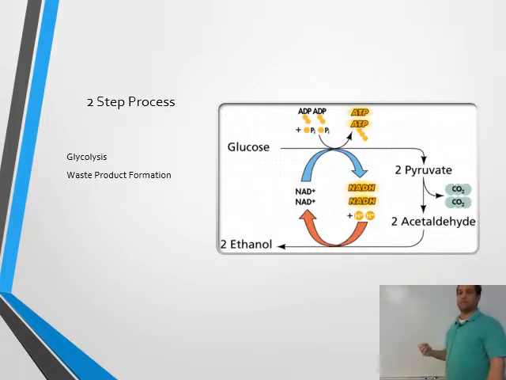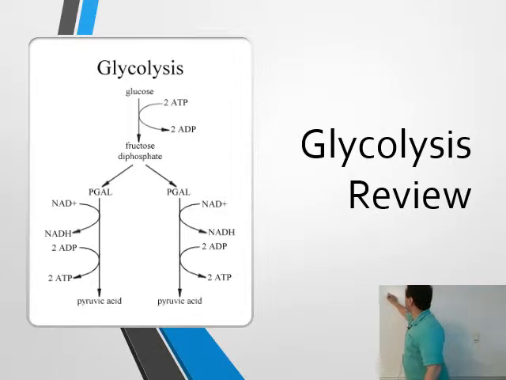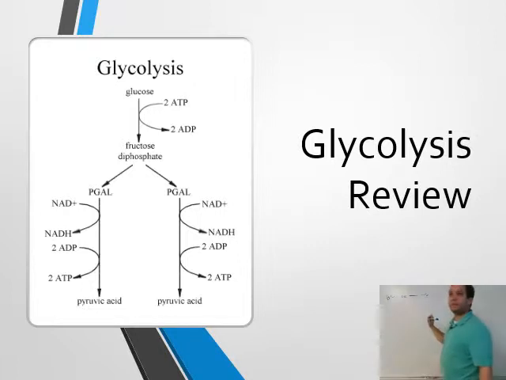It's waste product formation. So step 1, glycolysis. I'm just going to draw it back up on the board. We take what molecule? Not trying to trick you. Glucose. We take glucose. And you break it in half to produce what? 2 pyruvate. I'll put a box around it. All right? What is released? You've broken a bond, right? So a net total of 2 ADP go in and 2 ATP come out.